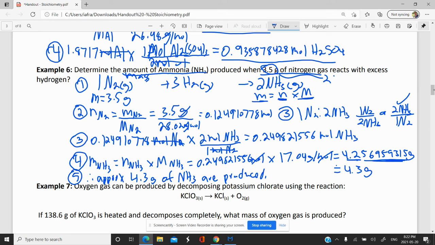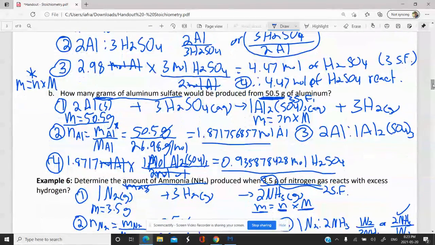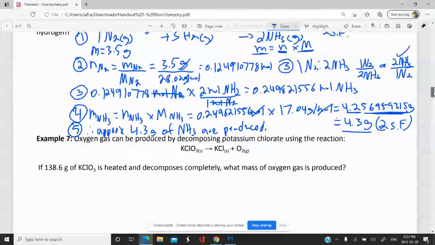Again, this was based on sig figs. There are 2 sig figs in this question. If there are several numbers given, you'd have to choose the smallest number of sig figs. But in this case, it's only the 2 there. And remember, we don't count the molar masses in our sig figs. We don't count the coefficients in our sig figs either because they're not measured values. And I did mention in other videos, sometimes we don't want to use sig figs because they might not be measured values throughout, but just continue using sig figs to keep it consistent unless I tell you not to use sig figs.